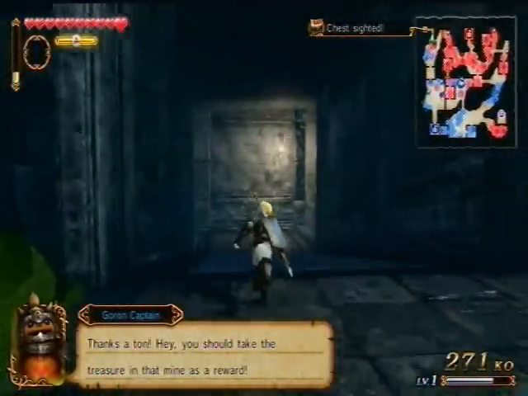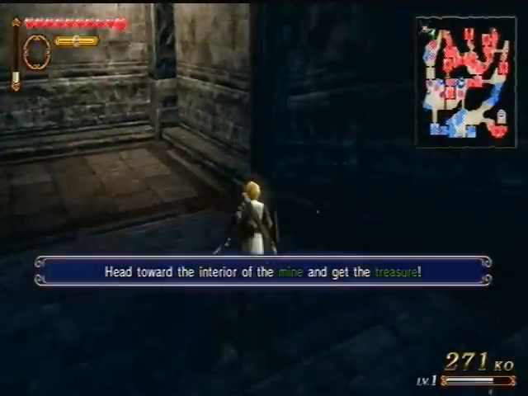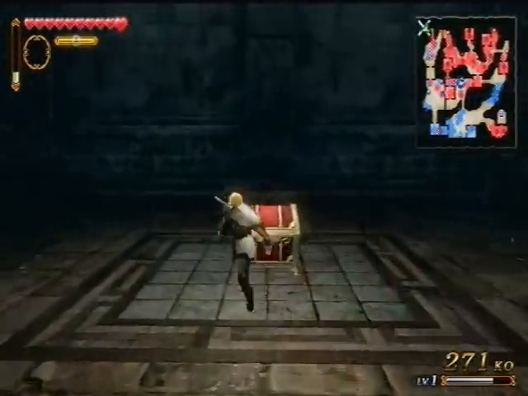Alright, let's go down the stairs. Oh goddamn it, Navi. Pick up magic jars to refill your magic gauge. When your magic gauge is full, you can use your technique called Focus Spirit. Alright, keep that in mind, folks. Yeah, you won't be using that a lot in the long run.